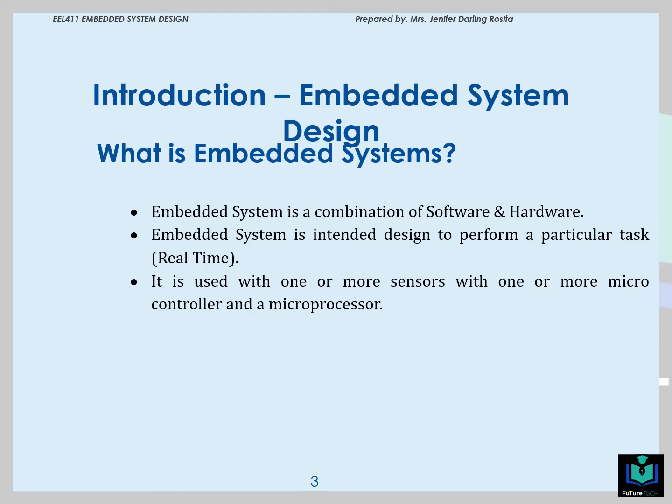So now what do you mean by microcontroller and microprocessor? A microprocessor is also called the CPU, that you all know, right? So in general, what do you mean by microcontroller or microprocessor? A microcontroller is a device that contains a microprocessor, but a microprocessor cannot contain a microcontroller. That is the main difference. Let's move on to the next slide.